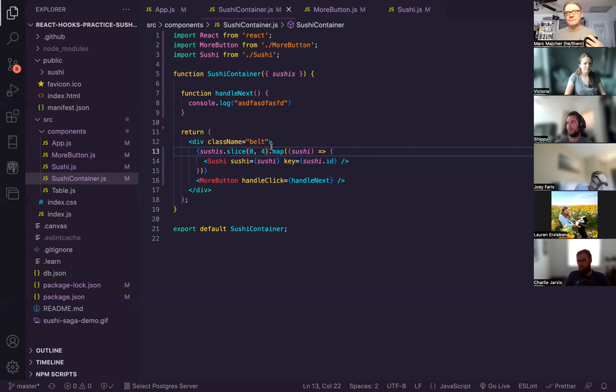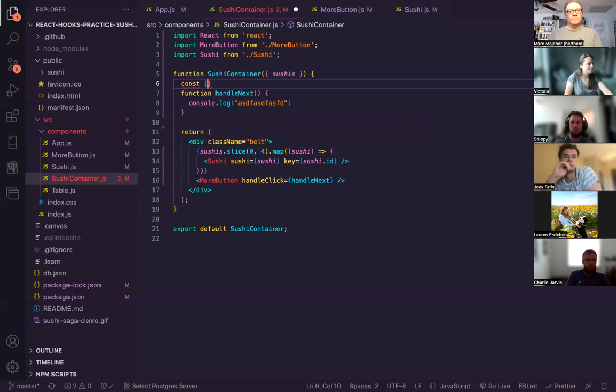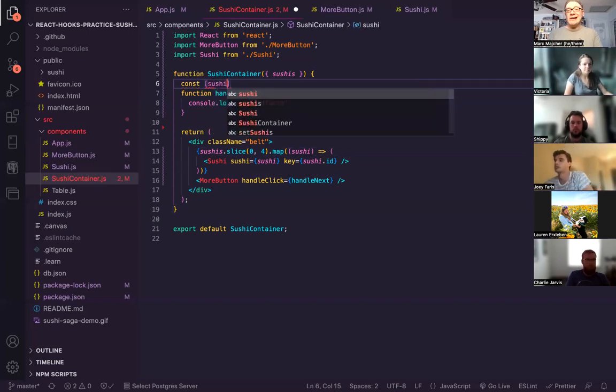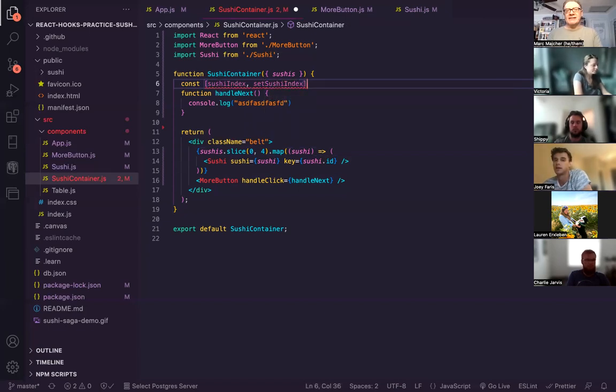I would turn 0 and 4 into a variable potentially. When you click it, you could just add 4 to each. So then it would be like 4 to 8 or 5 to 9 or whatever. Yeah. So the simple answer is to show different stuff, we change the numbers in there, which, exactly like you said, probably a variable. And this is a great example of state being used for what it's for. Let's set a state, say sushi index. Yeah, why not? So we'll use sushi index as a state.